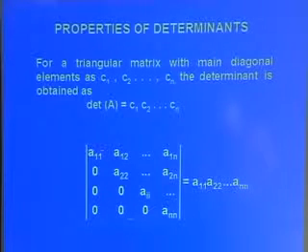Now this is the case when we have a triangular matrix with zeros on one side. If we have the other triangular matrix, in which only the terms on the lower side of the diagonal are non-zero and these terms are 0, the result can be proved on the same lines. The only thing is, instead of taking this particular row, one has to take this particular column in that case, and determinant A will be simply the product of diagonal terms. So whether we have a triangular matrix or a diagonal matrix, its determinant will be the product of diagonal terms.